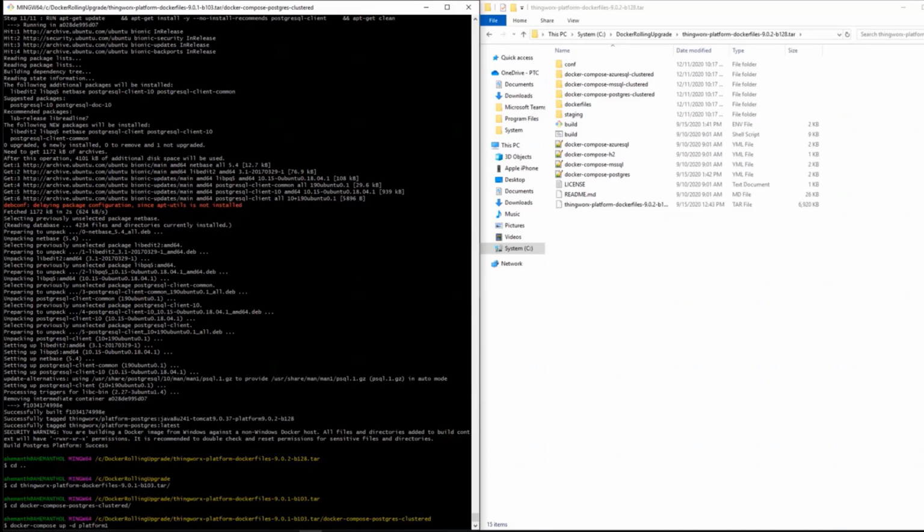Now we will bring up platform 1 back up with the latest image 902.